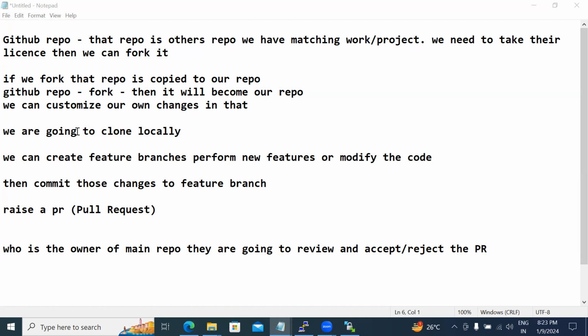You don't perform those changes in the main branches, only in the local feature branch. After you perform those changes, what do you need to do? Merge? No, we don't merge directly. Yesterday I explained that locally, we shouldn't merge with the important branches.